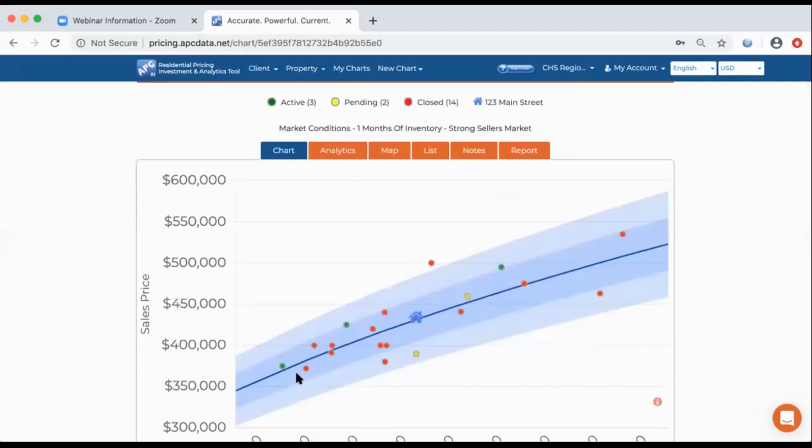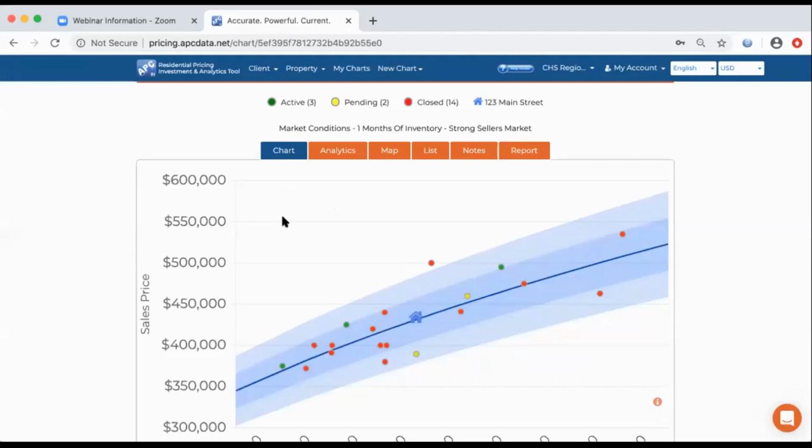Because I mean, look at this one. There's only 3 green dots on here. And in 3 months, we have 14 closed sales. So, I mean, those are polar opposite markets. And so to average everything together doesn't make any sense when you're talking to your clients. It's more important to say, here's what matters in this neighborhood, and conversely, here's what matters in the other neighborhood that we just shared. And they're dramatically different neighborhoods as a whole. So, again, it's good to understand both how seasonality affects the pricing, but also how market conditions does.